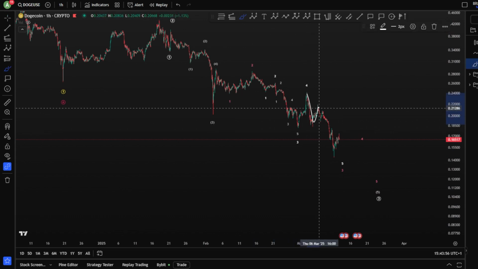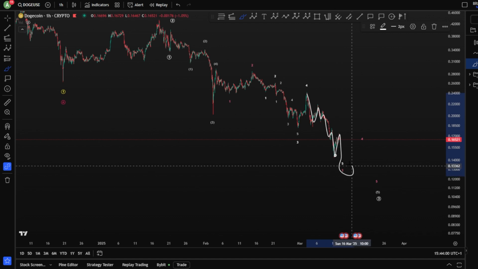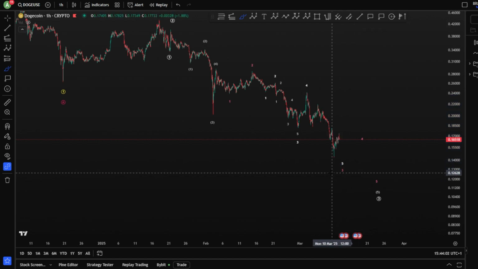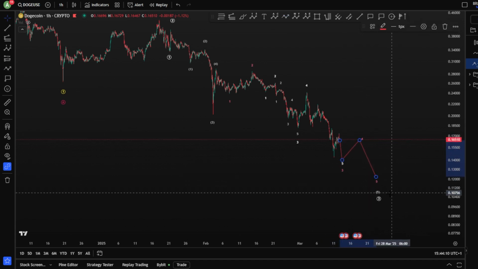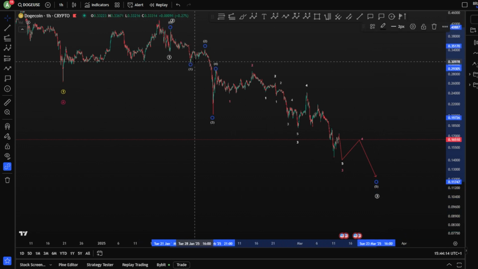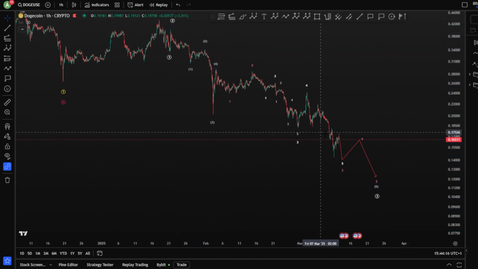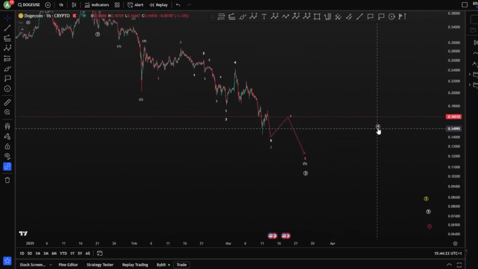We see 1 2, 1 2 3 4 5 for your wave 3, and then 4 5 to finish this wave 5, of course, in the white, meaning the path that we are looking for here is still, of course, looking for lower, and then 4 and a 5 potentially to finish, of course, this wave 5, which is a double 1 2 here, and then you still have one more 1 2. What an impulse, right? Very, very big impulse.